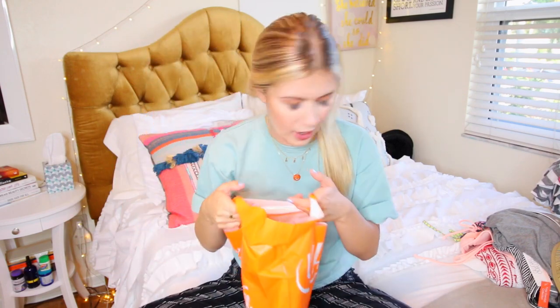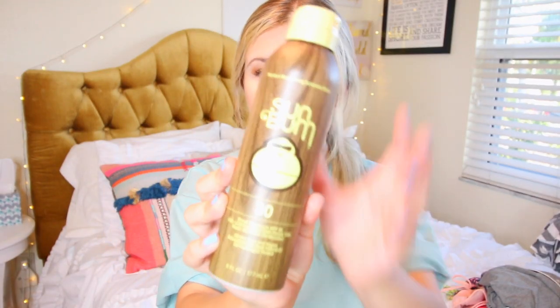I'm gonna start off with the things I bought at Ulta, because why don't we just get the makeup out of the way? So I first got this Sun Bum sunscreen because I love the smell of this stuff, and it's SPF 30. I love getting SPF 30 stuff. I just feel like it's the perfect medium between protecting your skin but also getting kind of tan. I don't tan a lot. I honestly prefer spray tans if anything, or just embracing my natural paleness, because I live in Florida and skin cancer scares me. And yeah, so that's that.